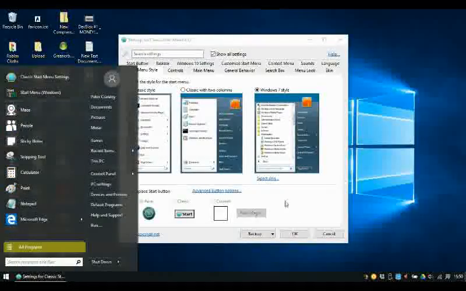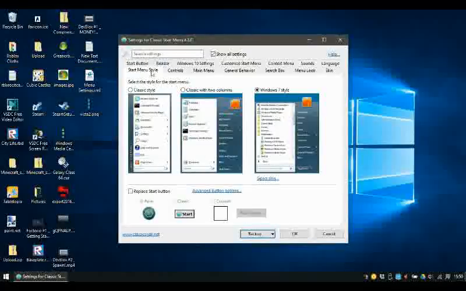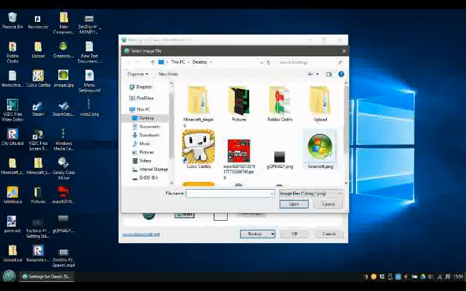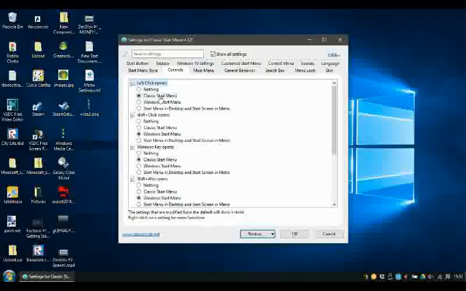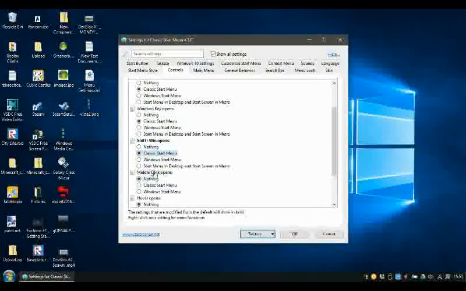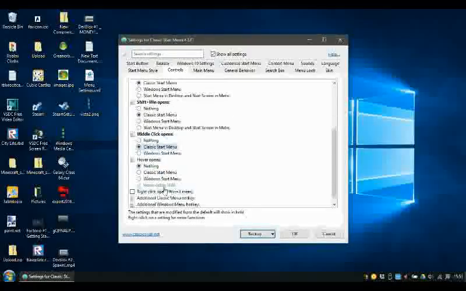Now, it hasn't done anything yet. That's because we need to tell it to do something. So we're going to go to Shell start menu settings, and here we can customize all of the settings that we want. It hasn't done anything yet, but I'm going to show you how we can make it do stuff. First thing, I'm going to hit restart all settings, because it's using settings from my last use. It's already started doing stuff here, because that's what it's programmed to do.